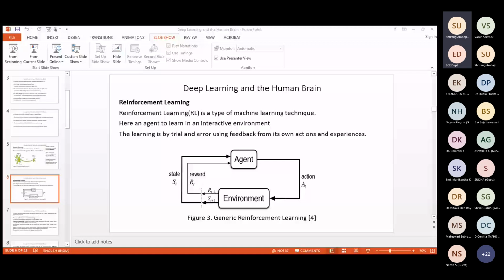I'll again come back to reinforcement learning. As I gave an example to you, when you entered your college the first day, you wanted to go to your department or to your classroom, but you did not know how to go there. And that's what is reinforcement learning. So what is reinforcement learning? Reinforcement learning is a branch of machine learning that is applied to solve problems where we know what we want, but are not really sure how to get there.